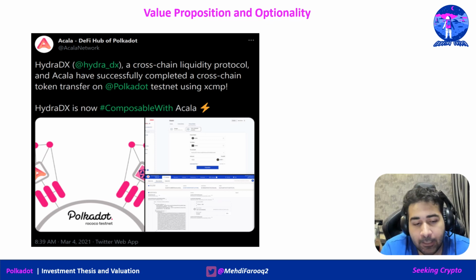Apart from that, I think one big optionality with Polkadot is that right now we have 100 parachain auctions, but given the quality of the developers and given Gavin Wood's ability, I won't be surprised, once Polkadot is up and running, if parachains can scale to 200, maybe even more. And if that happens, there will be a lot of value accruing within the Polkadot token and the network. And for me, that's one of the optionalities which is also underappreciated by the market at the current moment.